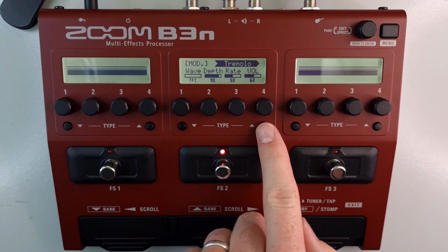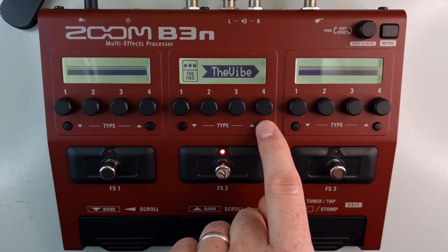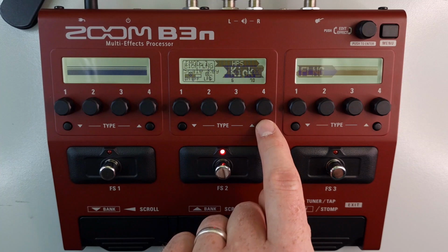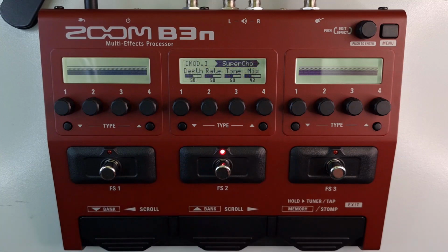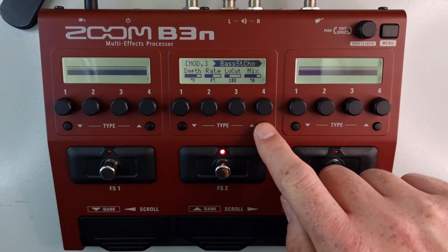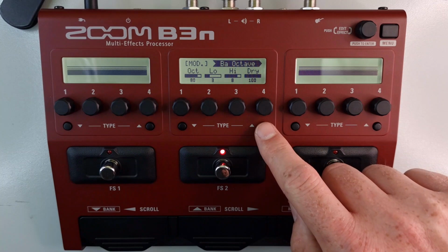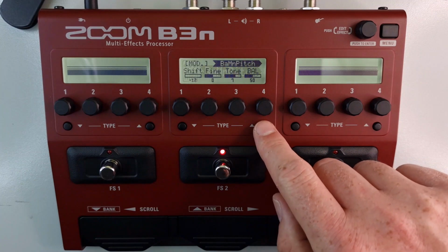The tremolo effect uses 9%. The phaser is 7%. The vibe 10%. The pitch shift 7%. HPS 7%. The kick flanger, which is a dual effect, uses 7%. The super chorus, which is 8%. The next one is 20%. This one is 7%. This one is also 7%. The bass octave is 7%. The detune is 12%. And this one is 10%.